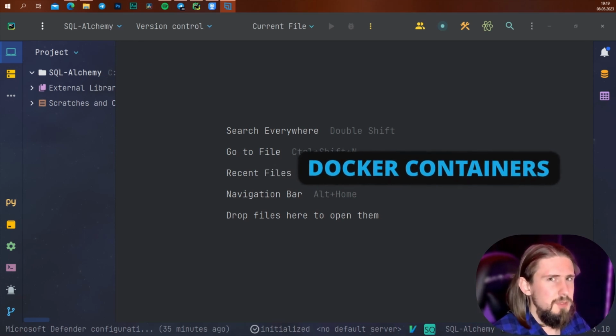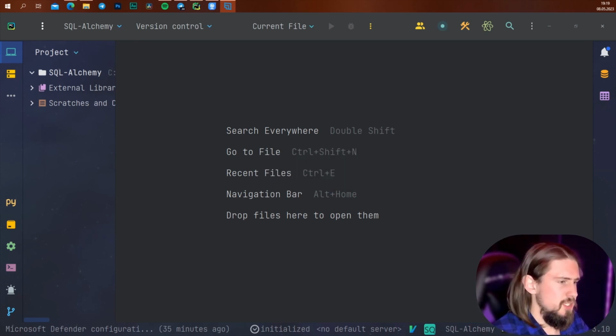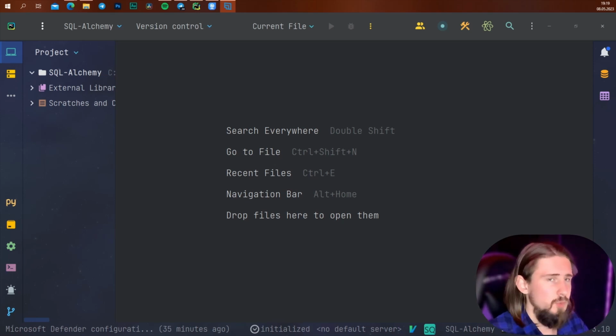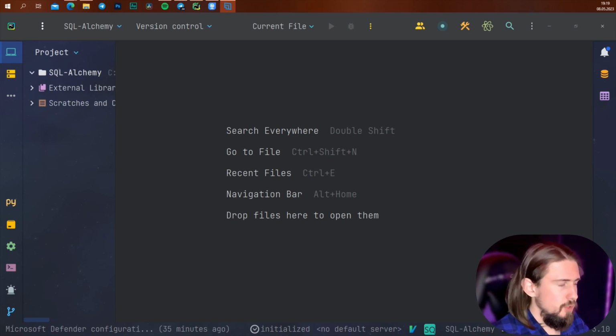And don't be afraid about Docker. It is pretty simple, what we are going to do with it. It's just one line, but you need to download it. You need to download Docker Desktop if you're using Windows, or if you are a Linux, Ubuntu or Mac user, you can easily download Docker with a simple command line code.